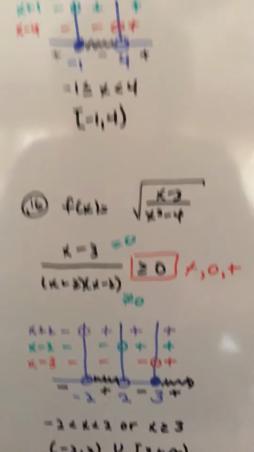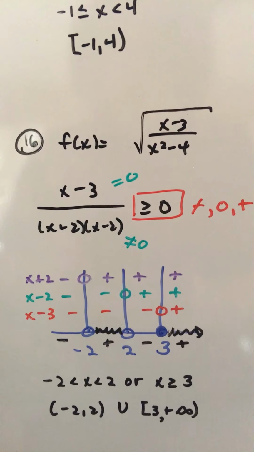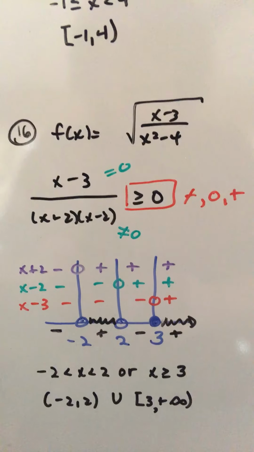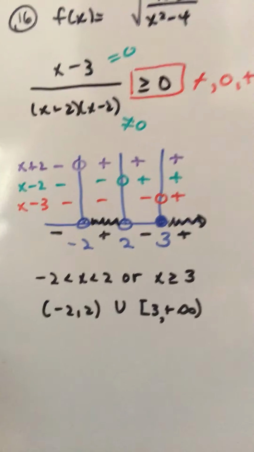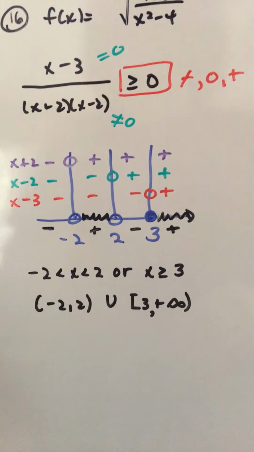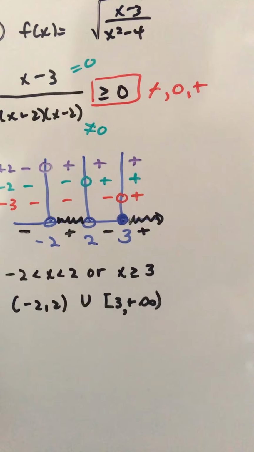Now again, I can have quantities where I need to factor, so I did exactly one where I factored with no chicanery up my sleeve. So the denominators of 2 and negative 2 can't be 0, but 3 can be 0. I went ahead and filled in my chart. So negative 2 is less than or equal to x, less than 2, or x is greater than or equal to 3.